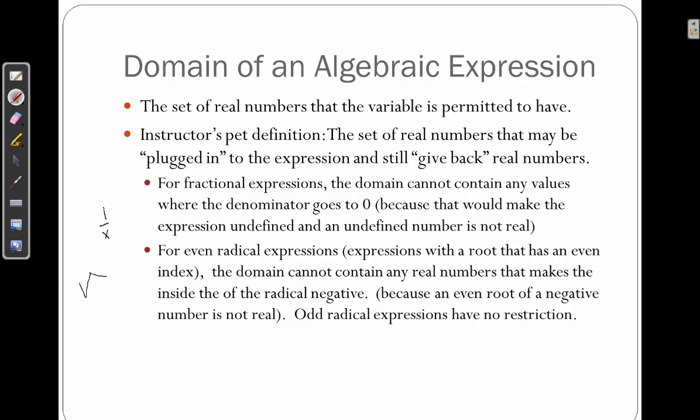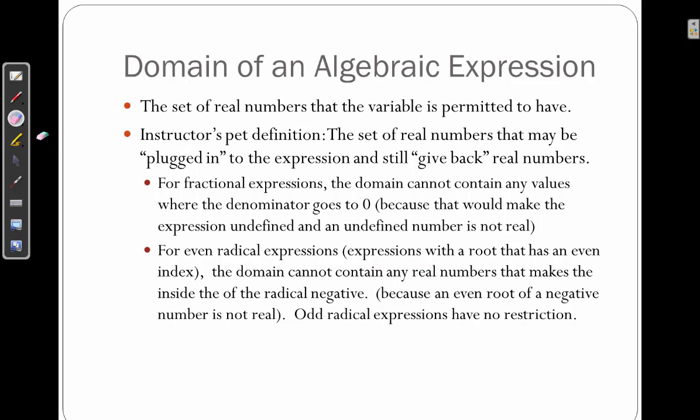Similarly, if I looked at square root of x, and I think this will be on the next slide, if I take an even root of a negative number, that's not a real number. We've seen before, square root of negative 4 is not a real number. So the inside of a root has to be non-negative if you're going to get real numbers back. So that leads to these two specific cases you can look for. We'll have other restrictions on domain as the semester goes on. But for right now, we just have the two.